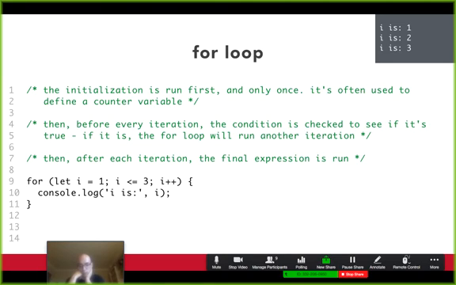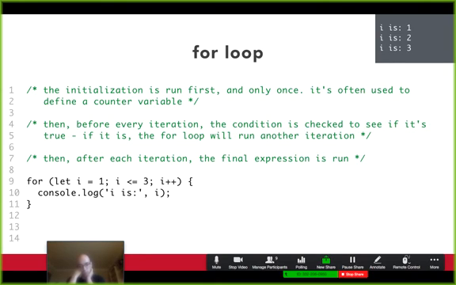We don't go back to let I equals 1 because once again, that's the initialization. That's our tracker. That only gets created once. After it's created, all we're doing is modifying that number in the I++ and then checking it in the conditional to see if we want to keep going with our loop or if we want to stop. So on the second iteration, I++ makes I equal to 2, and then we say is 2 less than or equal to 3 in the conditional.